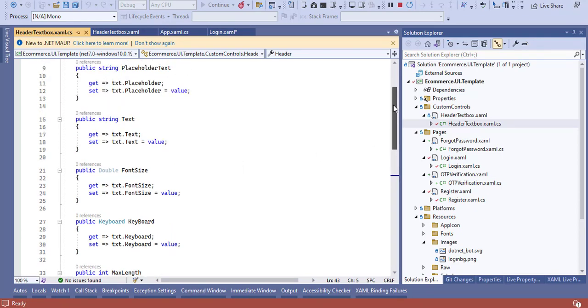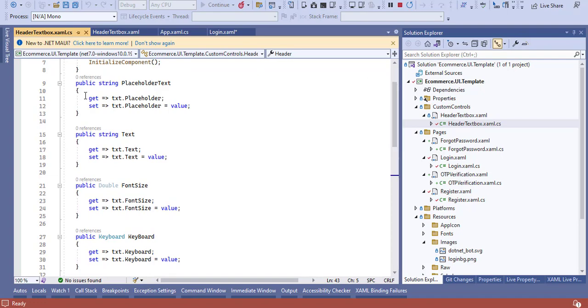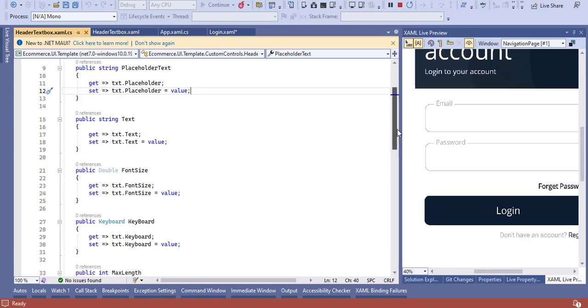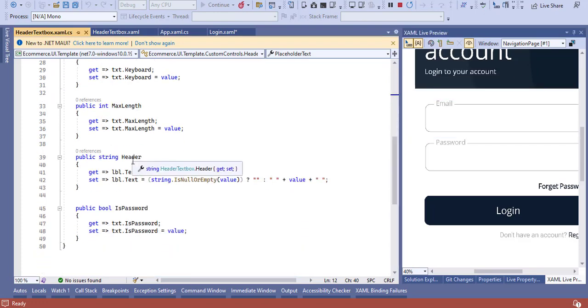But this is a new type of coding, so you have to use get and this symbol, then whatever you want to return, and the same for the setter. For this space, I have used this property.